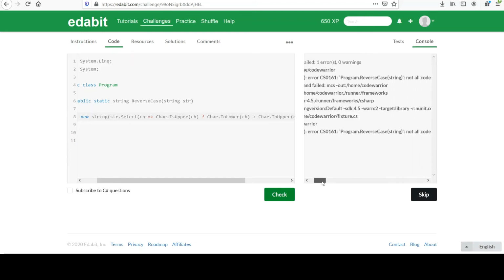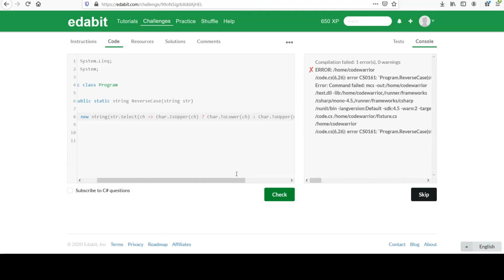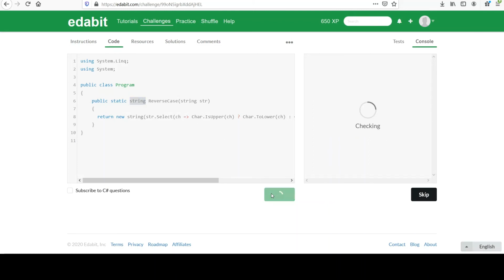Okay, program ReverseCase. Alright. Did you see what I did wrong? Feel free to pause the video and find out. Okay, so we didn't actually return anything, did I? So how about this? Let's return that string. We were just sort of saying string, saying it was here, but we weren't giving it back to the function like it was expecting to have a string. So yeah, that's kind of important. Let's try it again.